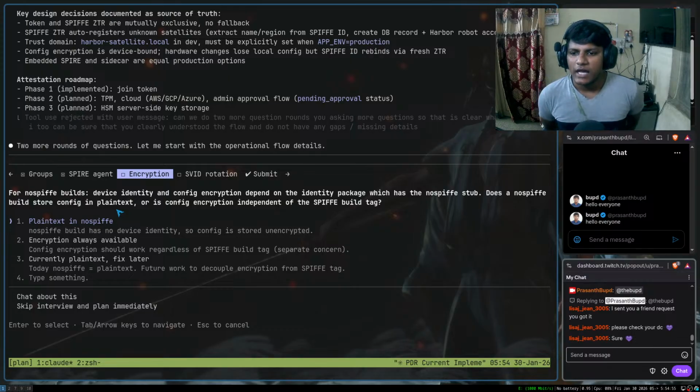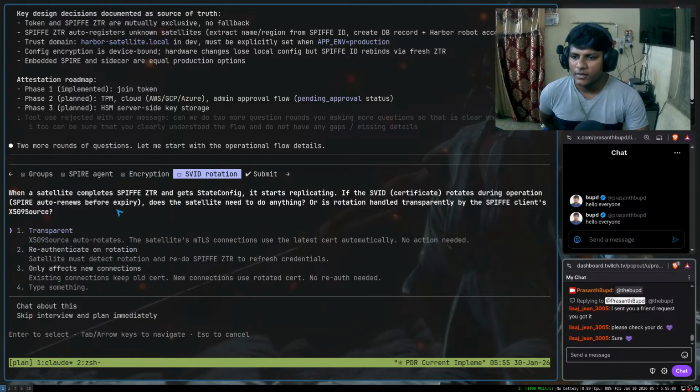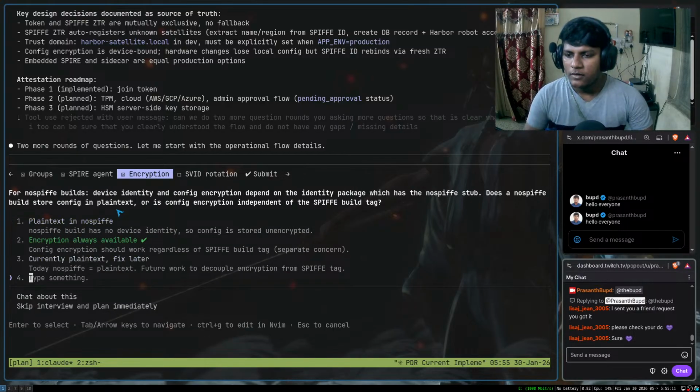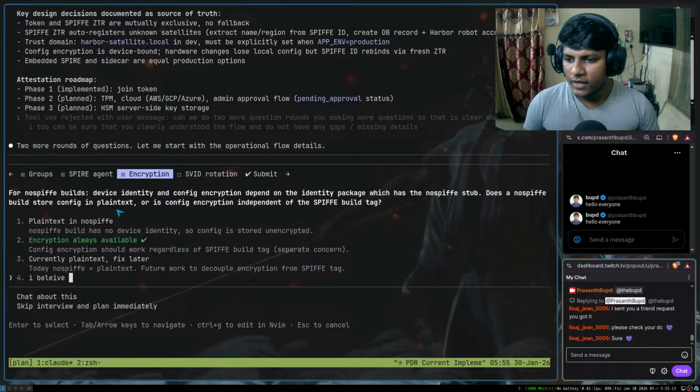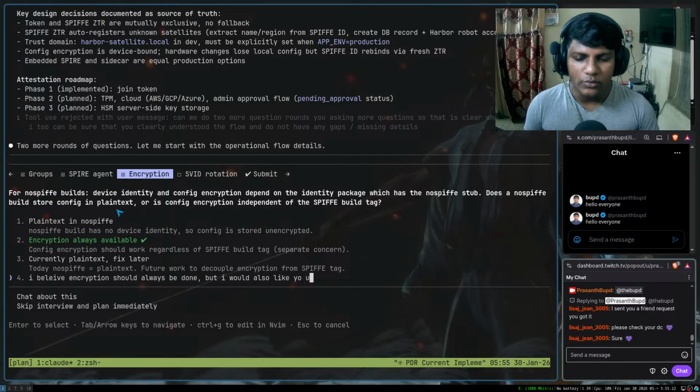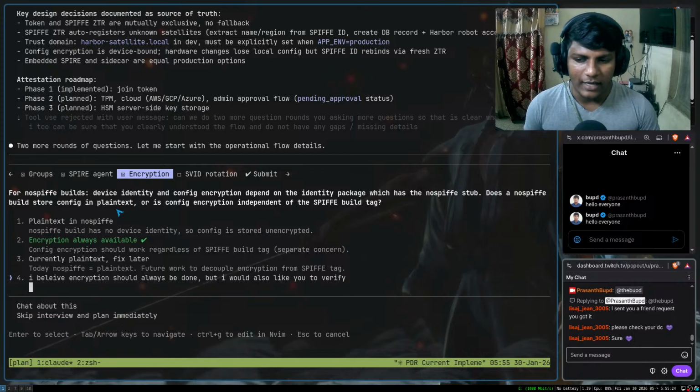Currently, config encryption should work regardless of SPIFFE build tag. Yes. Currently, plain text, encryption always available. I believe encryption should always be done, but I would also like you to verify on the satellite side.